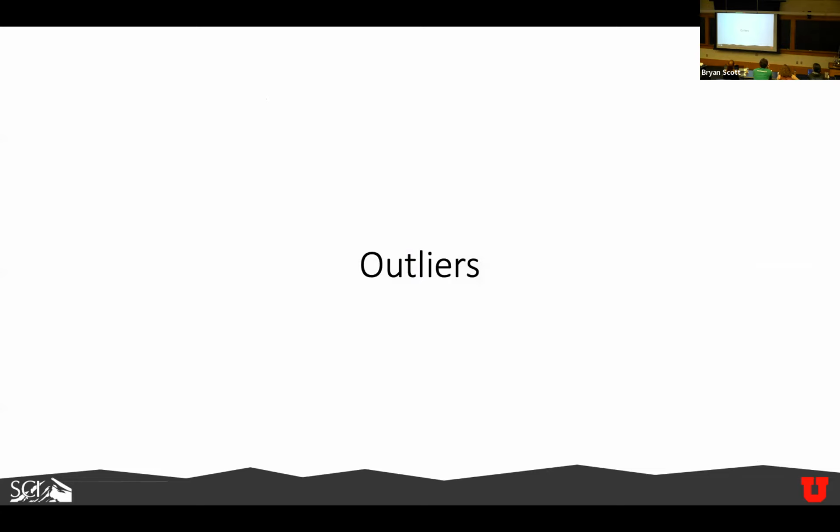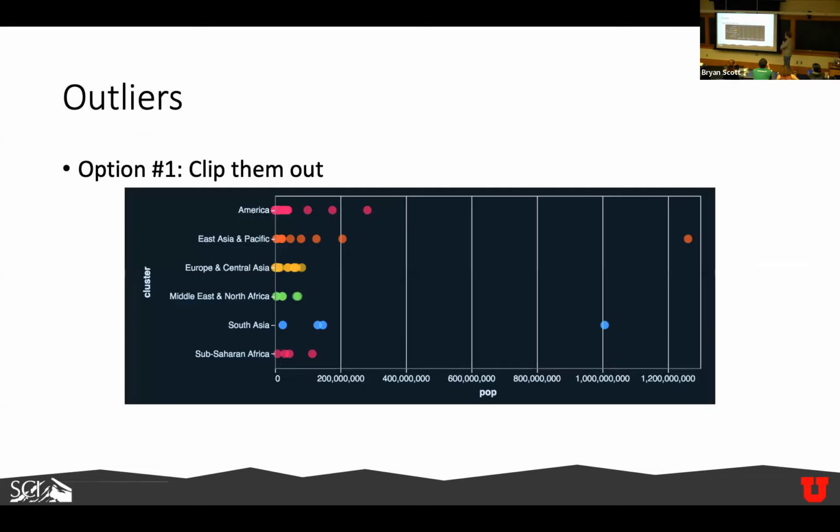Okay. So next up is dealing with outliers in the visualization. We have a chart and we have some outliers in our data. So what are some options? We have one option here: cut them out, right? Just ignore them. You can create a chart where you identify the outliers, so you cut them out, and then you put some special mark at the end of the chart that says, hey, there's an outlier over there.